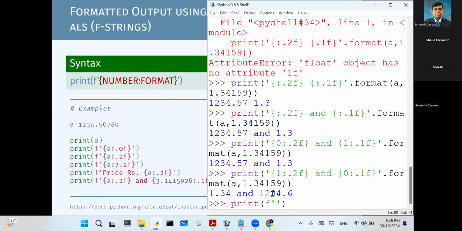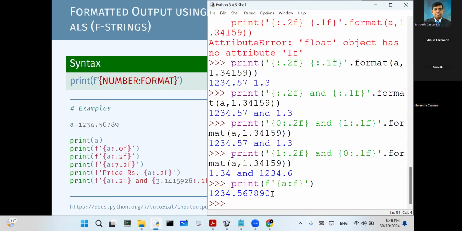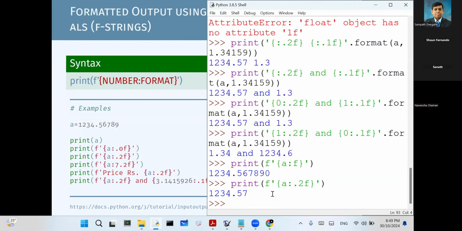And within that, if you need anything to be represented, first of all, you type whatever number you want to represent, then the colon and then the format. Right? So if you put A and F, you might see this. If you put A and 0.2, it will be limited to two decimal places.